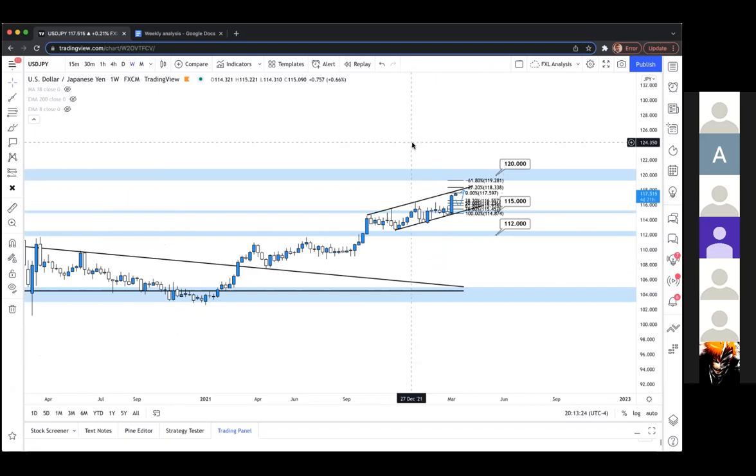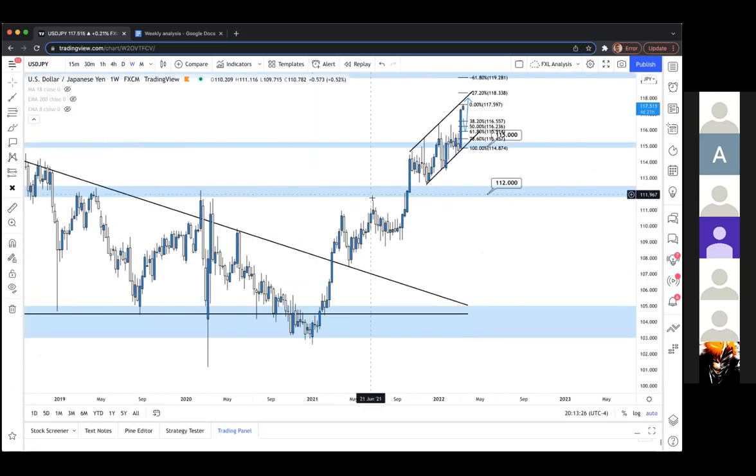So it's the monthly. Here's the weekly. Look at this thing. Just the price action has been so clear. There's a nice little pattern in here. Pushed up, gave us a higher low above 112. And now we've been in another channel. This is like a daily, weekly channel here since November 21 till now. Let's get a closer look at that.